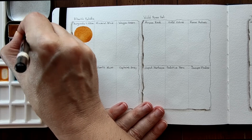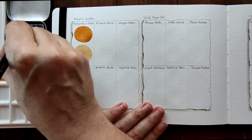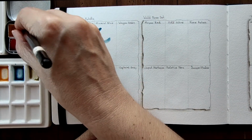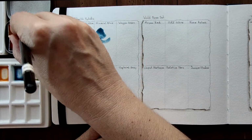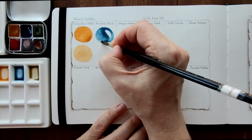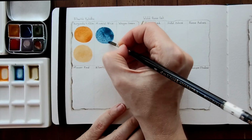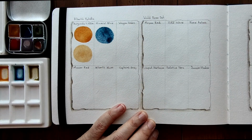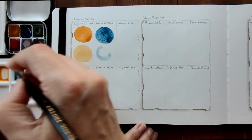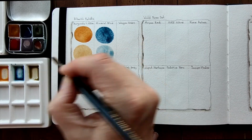which I began to put in my palette here. I'll just pick some up. Beautiful, soft, granulating blue. It has particles in it, so it separates on the page, and you'll see it more strikingly when I apply it diluted onto here. See that it has that beautiful granulation even in really soft washes.